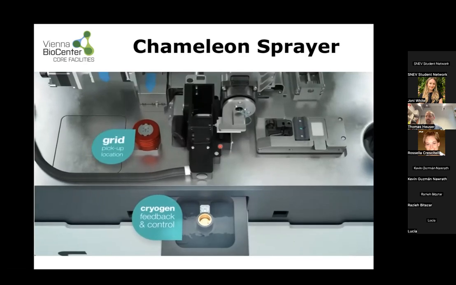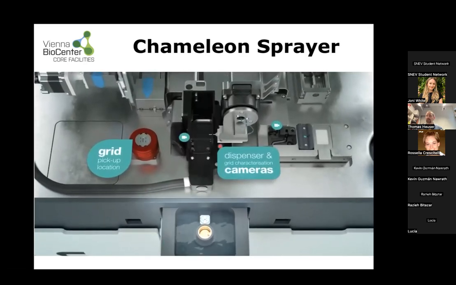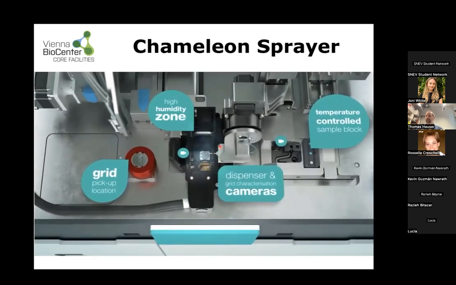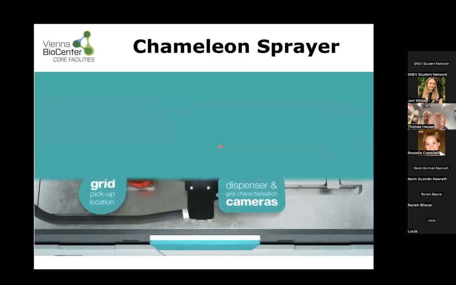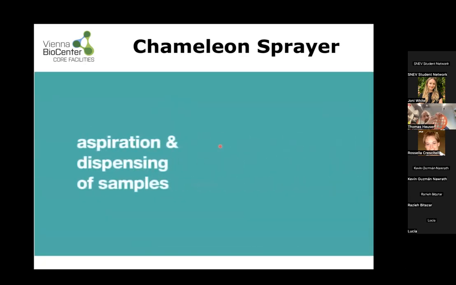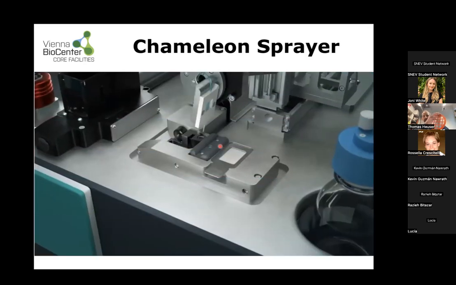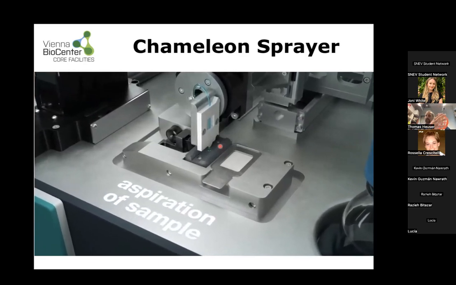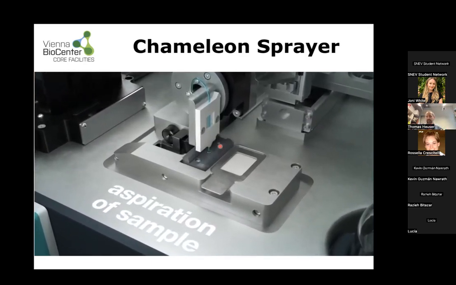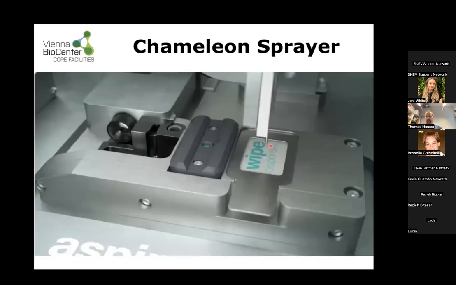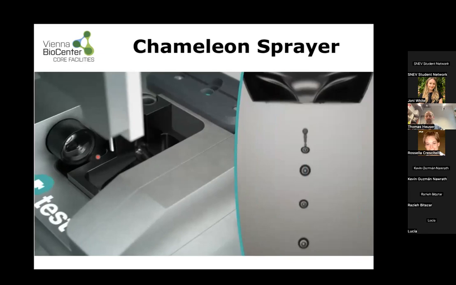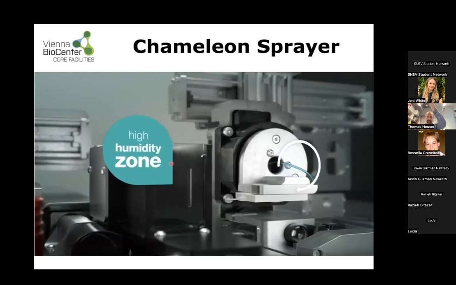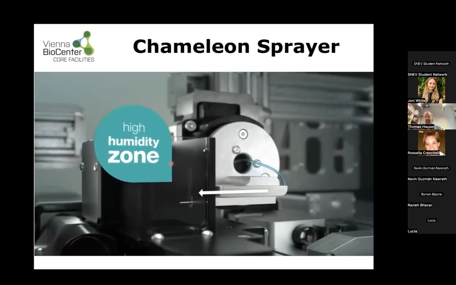The way this method works is you use a very special type of grid, a so-called self-wicking grid. This is basically a grid like this, but then you have thousands or billions of little needles on top of it. And if a droplet hits your grid, it will be nicely dispersed on your grid. Here you have a small capillary where you soak up some of your sample. And now you're spraying your sample. And while spraying it, your grid is basically moving past it. This is what you will see now.